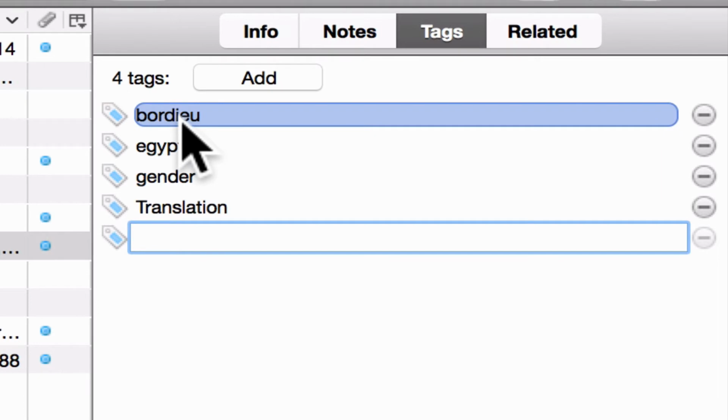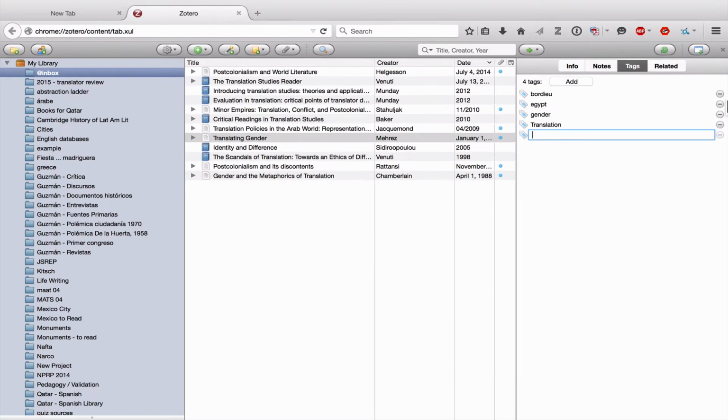So once you've captured an item into your inbox, you've read it, you decided that you want to keep it, so you add some tags to it, and then you file it away. You can then use the tag structure that you've created to find that source again. Let me give you an example.